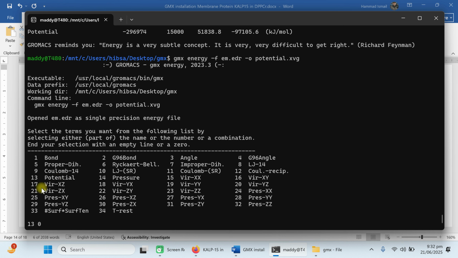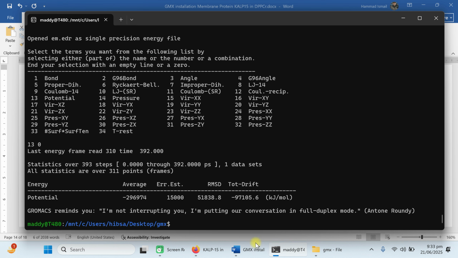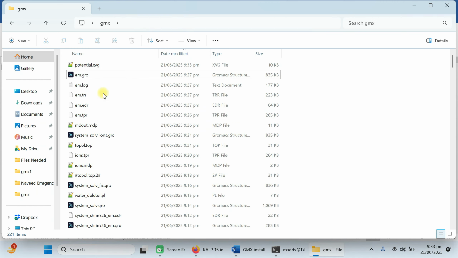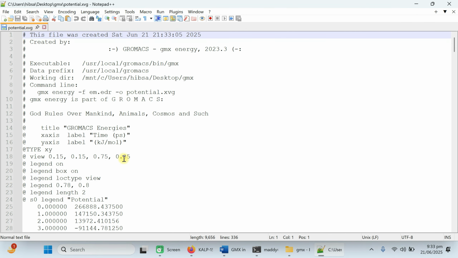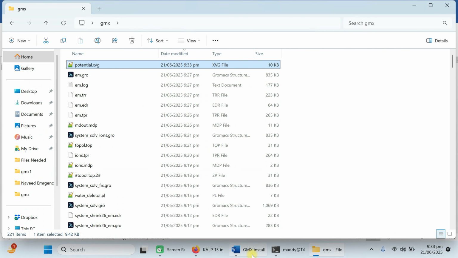If you are going to combine two parameters like 13 and 14, you can type 13 space 14. So I am only interested in potential energy, so I have typed 13 space 0 and pressed enter. The value is generated. If you go to the file, you can see the potential.xvg has been generated. Double click and open this file. You can see this is the potential energy file.